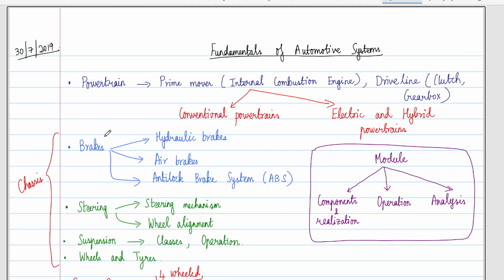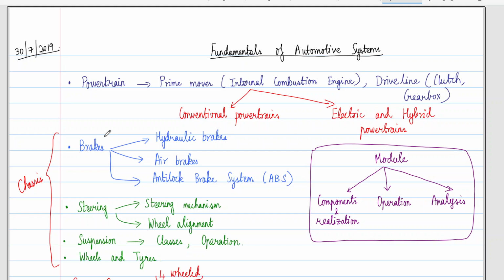So, an anti-lock brake system is essentially a control intervention system which prevents the wheel from locking, and you want to avoid wheel locks because a wheel lock can result in loss of controllability. So you will not be able to steer the vehicle even when you are intending to steer the vehicle, in case your wheels have locked. So how do we prevent those and help keep vehicles safe on the road? So that is all about the anti-lock brake system.